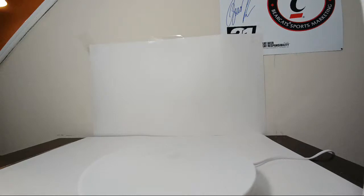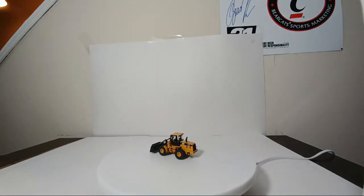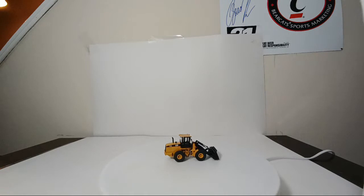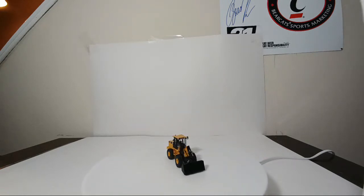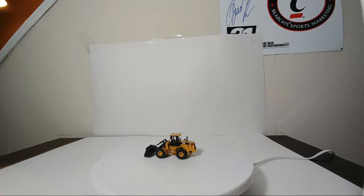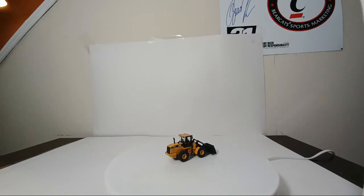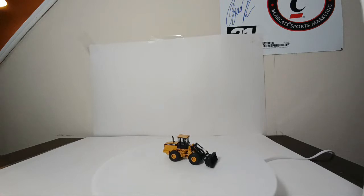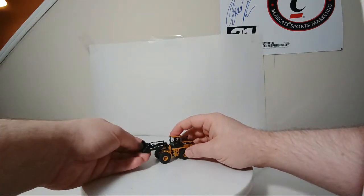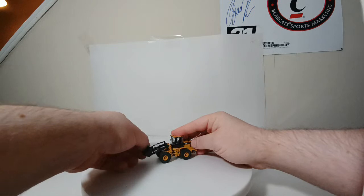Number six, we have the IT-20HE integrated tool carrier. It's important to keep context — we're talking about mid to late 1990s, and the integrated tool carrier concept with their wheel loaders was really going strong right about then. The quick attachment, forks, integrated tool carrier arm, and bucket. The IT-28s, IT-30s, everything else — really high-selling machines back then, so this was a natural fit in the 12-piece set. You have some decent functionality: the bucket tilts slightly forward and curls back, and you have a fair range of articulation.